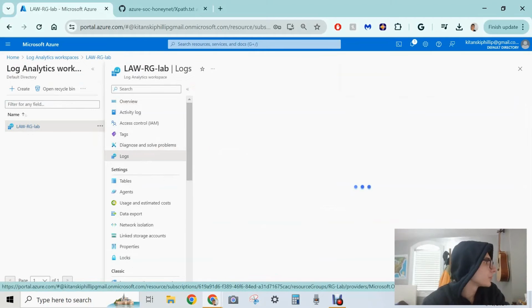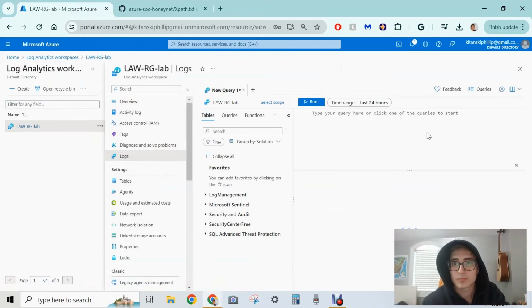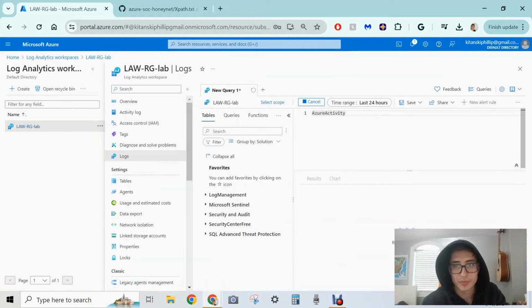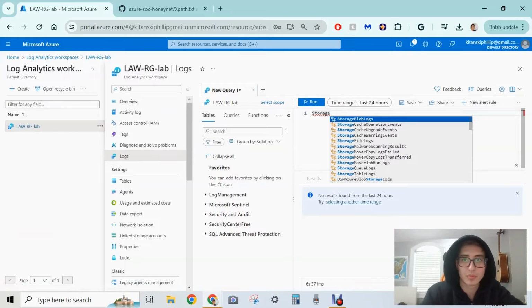Logs. And same as before, this still might not be loading in. Unfortunate. Let's see, storage, blob logs.